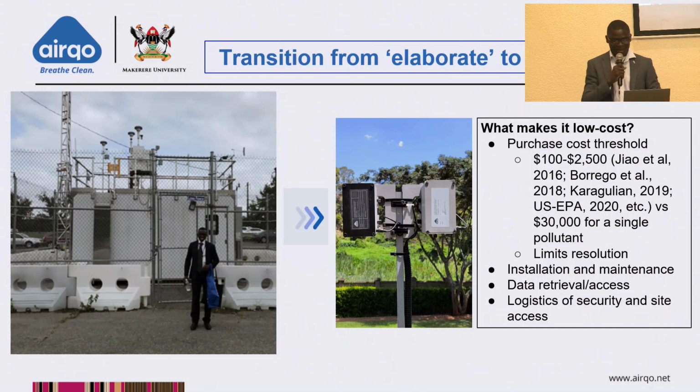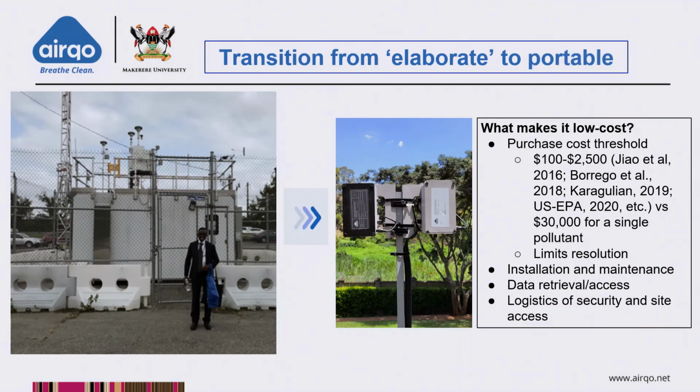So our work is centered around local sensors. Again, my first research question: can we adapt these local sensors? I wanted us to recap a little bit what they entail. The picture directly on my left is what we see as an ideal setting. I think that picture was from Washington, one of the monitoring stations. That's a very elaborate setup. To set that up, you probably need maybe 200,000, 300,000. And if you're talking about dense monitoring, maybe you need 10 of those in Nairobi, and maybe 5 in Kampala. Where would that money come from? There are other competing priorities, and we have to be mindful of that.